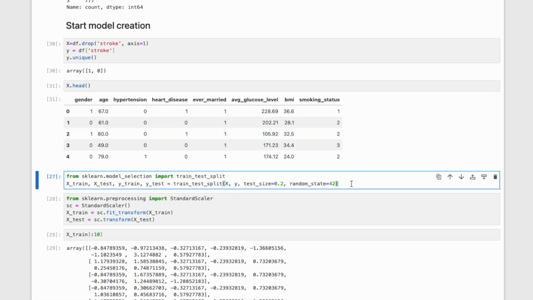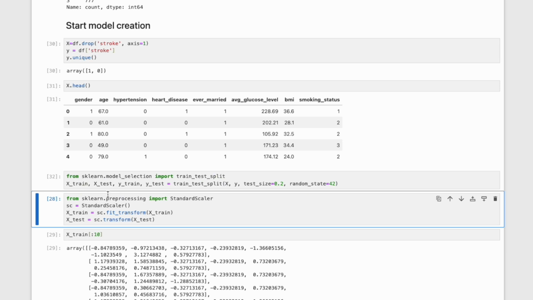Once we've got our X and our Y, which is our features and target, now we're going to split our data into a training set and a testing set. Again, scikit-learn is great because it provides us with these functions and libraries. We're going to import this train test split function, and then break it up into 4 different subsets: X train and X test, Y train and Y test. We call the train test split function, pass it our X and Y from up here, and then tell it the test size. We're basically saying take 80% of this data set as our training, and the remaining 20% is going to be for testing. And then this random state just gives it a random seed for how it splits it up. If we run this, we now have our subsets for training and testing.